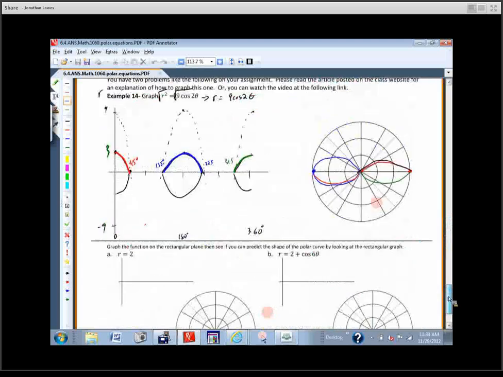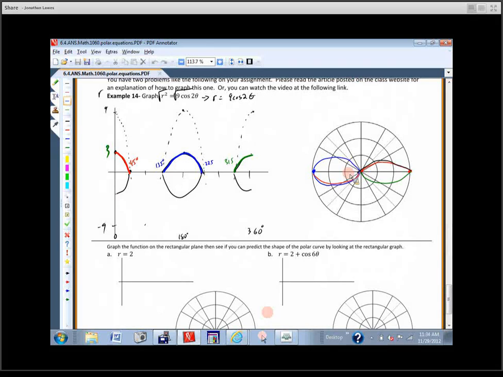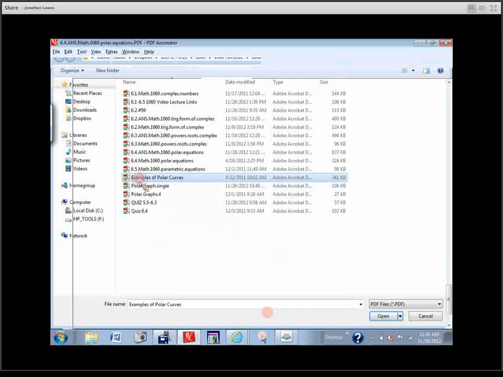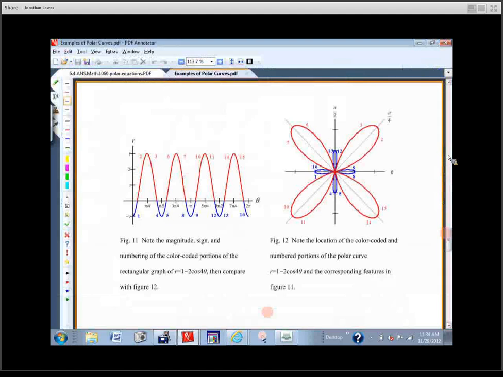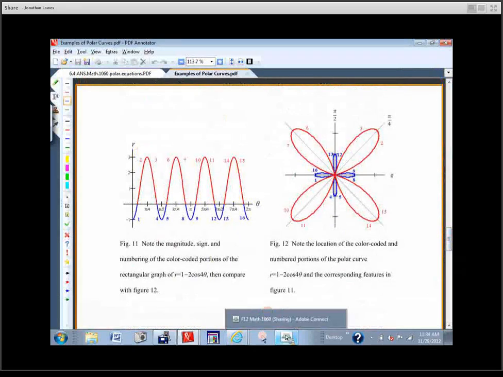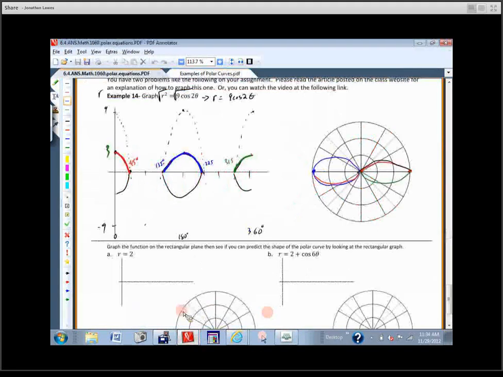So we're going to talk about this one again, and I'm going to show you how you can get your calculator to graph these. Polar graphs, we can make some really cool graphs using polar functions. In fact, I've got a bunch right here. So we're going to take a look at these in just a minute and see if we can figure out how they work. But let's go back here.